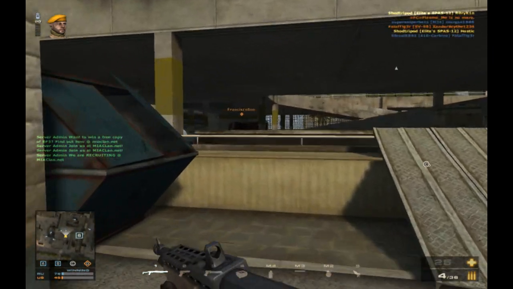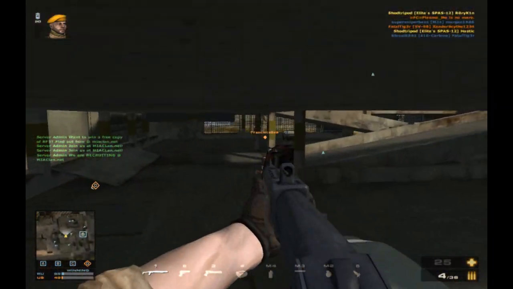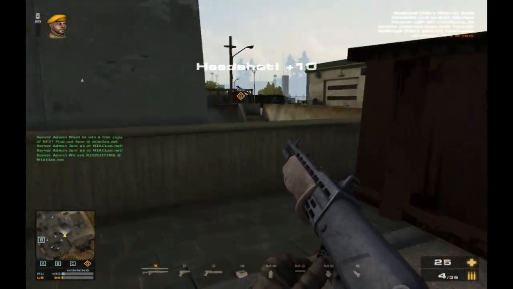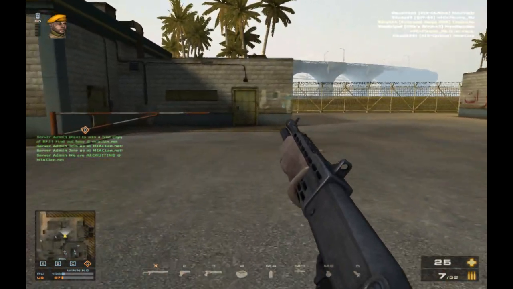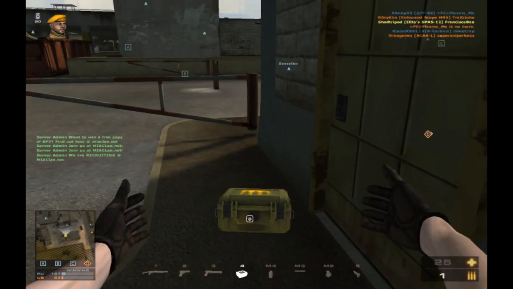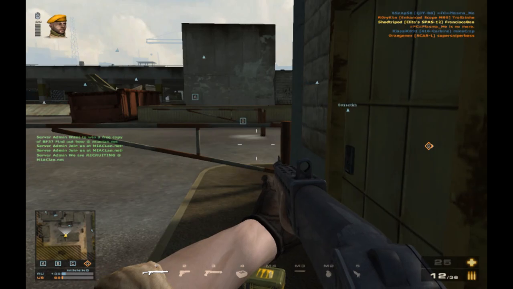Bye. Okay, now, getting back to the video at hand, the gun that I will be using today, in case you haven't already guessed it, is the SPAS-12 pump shotgun. And of course, it's the elite version of the shotgun, and I hope you enjoy the video.